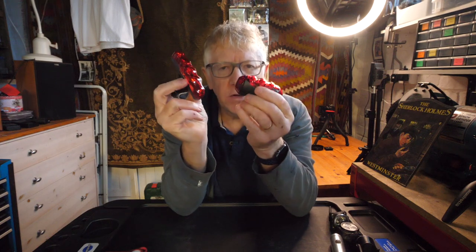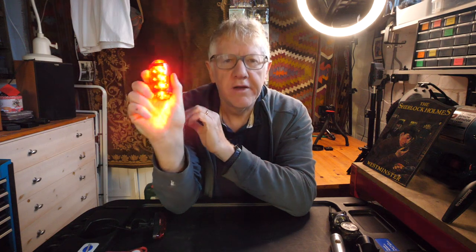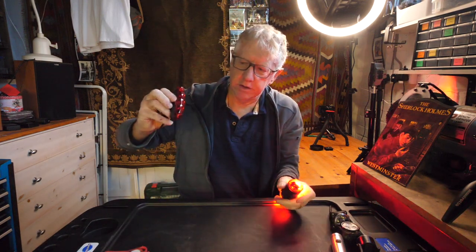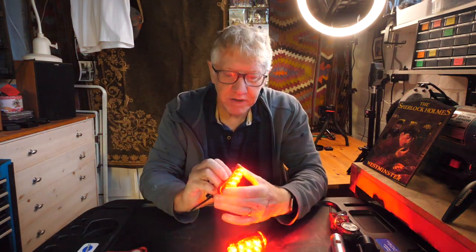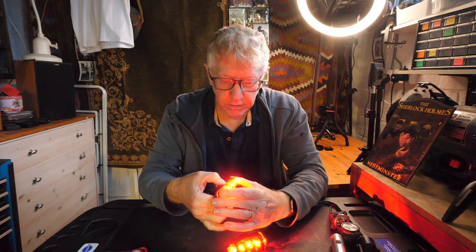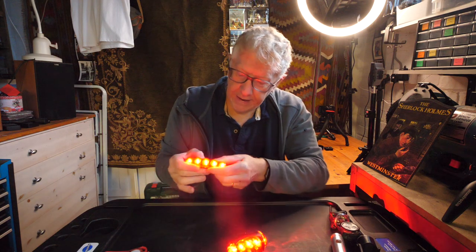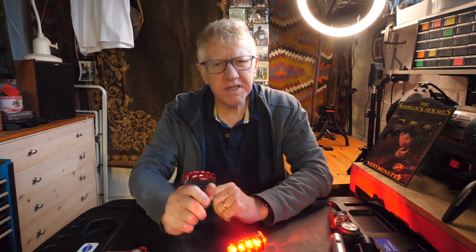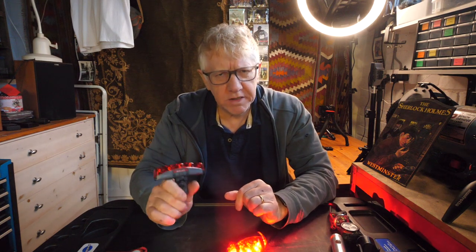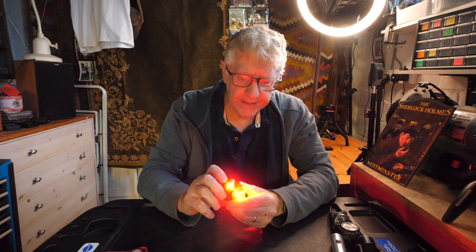Next lights I'm going to show you are these two Cat Eye lights — both very good lights. You press a button and you've got very strong, very powerful, very effective lights. This one is a double light, and this is a single light thing. Very good lights, very strong, very effective — but they are battery-powered, and batteries are not ideal for the planet. Batteries in lights are a bit of a pain but they do have some advantages.